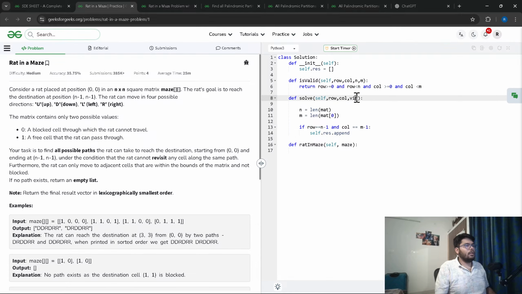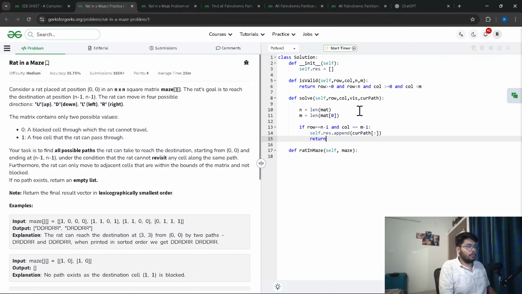We need a temporary path also, current path, and we append a value instead of a reference, and we return, that's it.